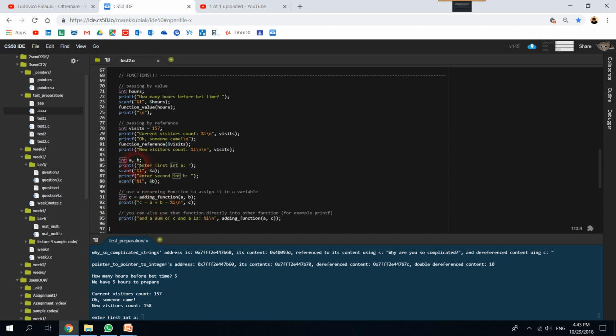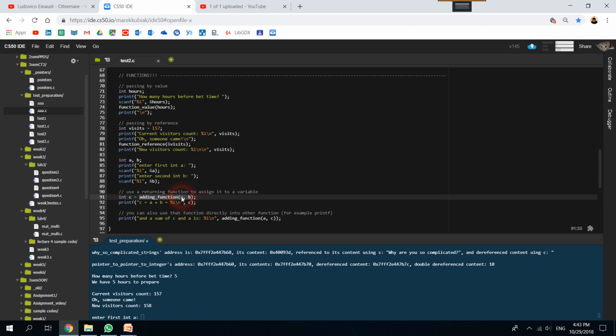okay, so we are asking for integer a, integer b, and we are adding them using this function, and we can assign. See, I use that function here, adding function a and b. I pass those two values, those two integers, by value. I don't need to give their addresses. It's fine.